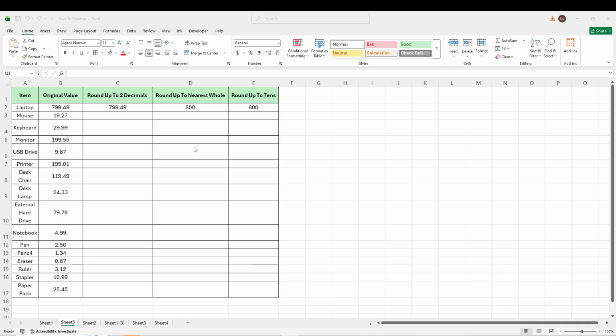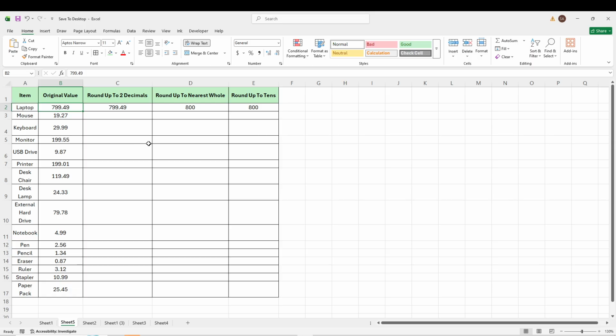This is particularly useful when preparing financial reports, invoices, or any calculations where you want to avoid underestimating numbers. To start, open your Excel workbook and locate the cells containing the numbers you want to round up. Excel has a function called ROUNDUP, which you can use to control exactly how your numbers are rounded.